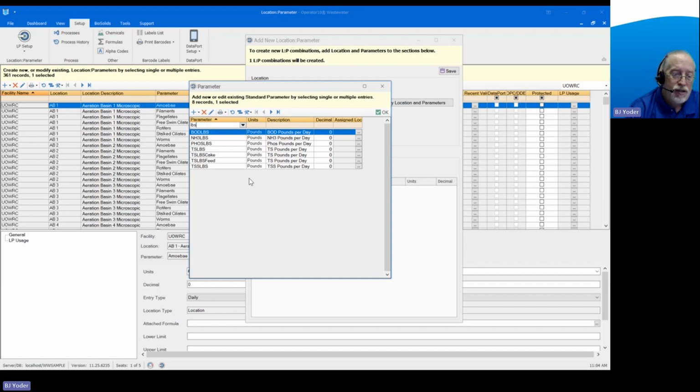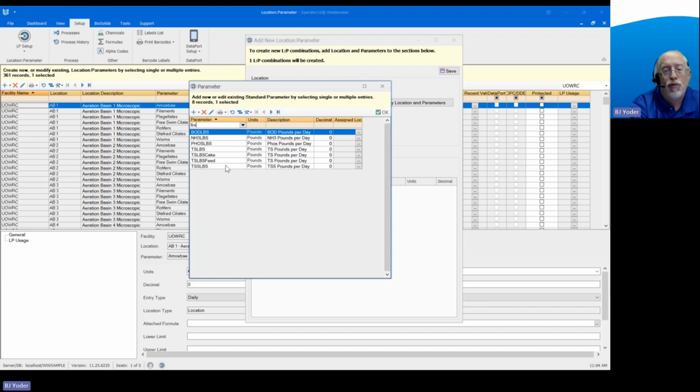What I usually like to do is create my own parameter that explains what I'm doing. In this case, we have a list of parameters that I have created for my pounds results. And again, this is where I'm going to be putting pounds.